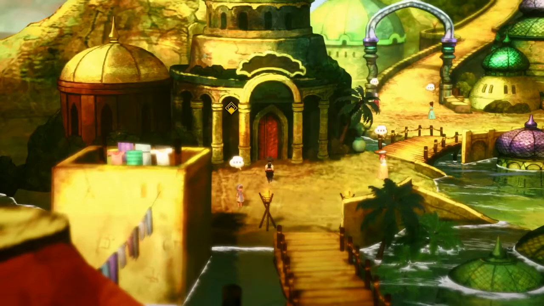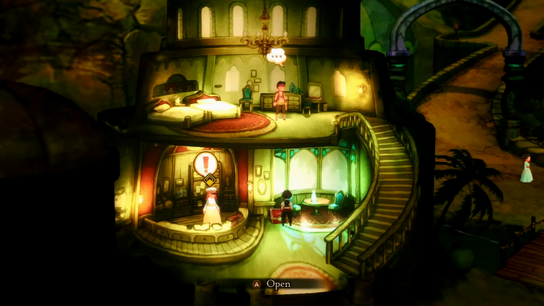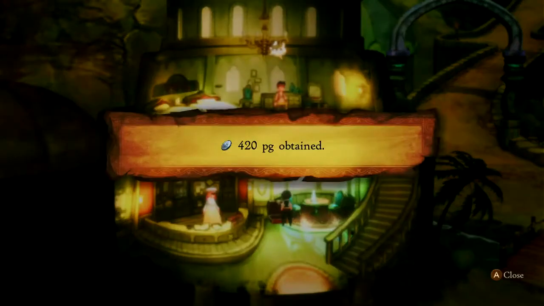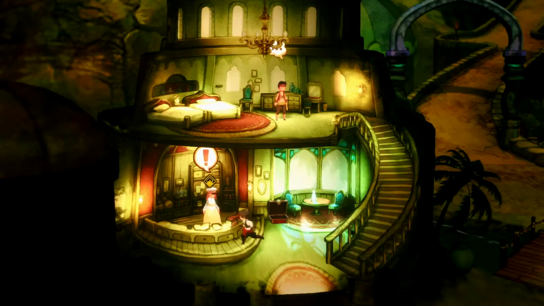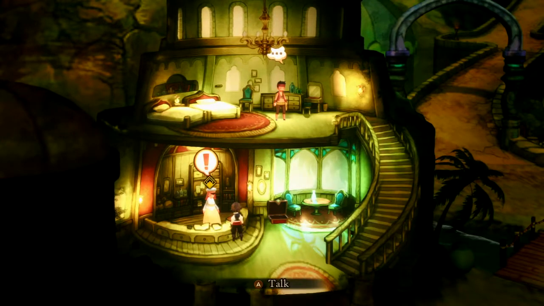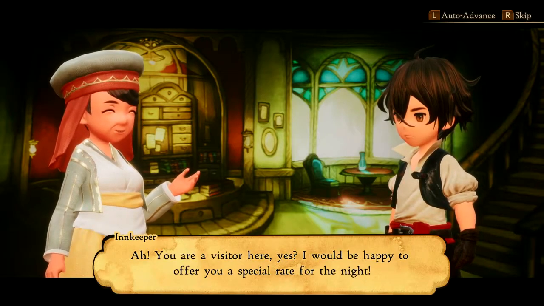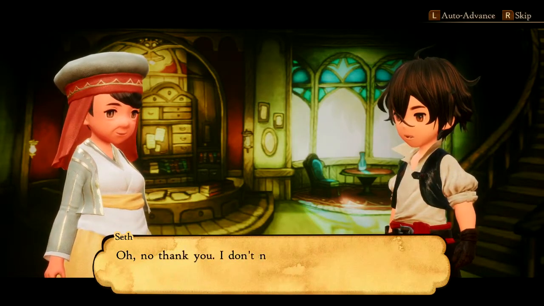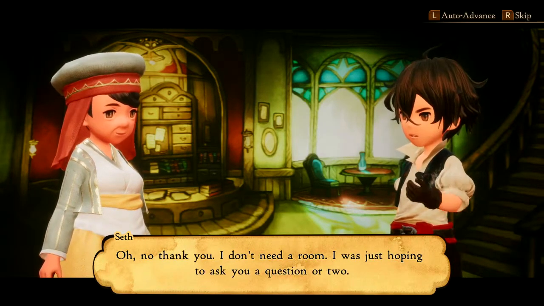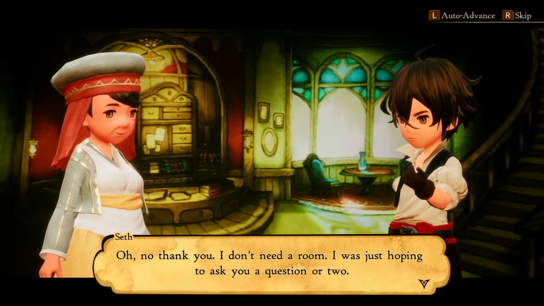Okay, I'm genuinely amazed at how seamless this transition is. Okay. Well, let's talk to you. You seem important. Ah, you are a visitor here, yes? I would be happy to offer you a special rate for the night. Oh, no thank you. I don't need a room. I was just hoping to ask you a question or two.